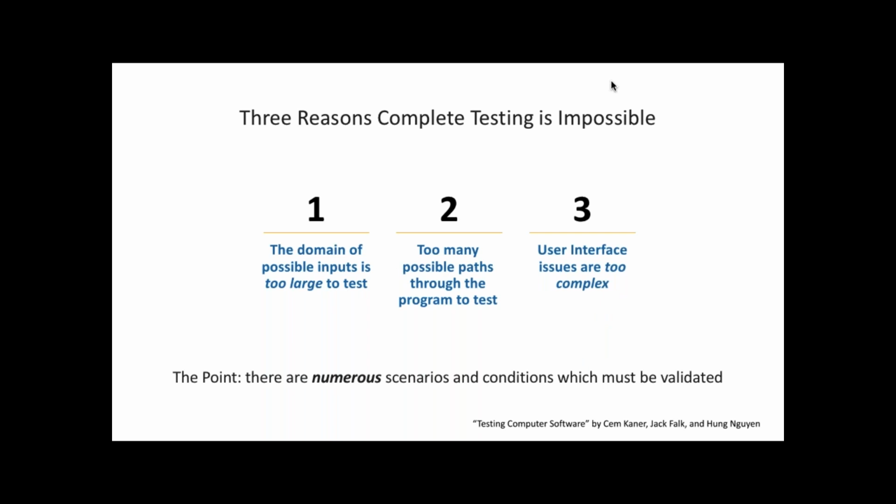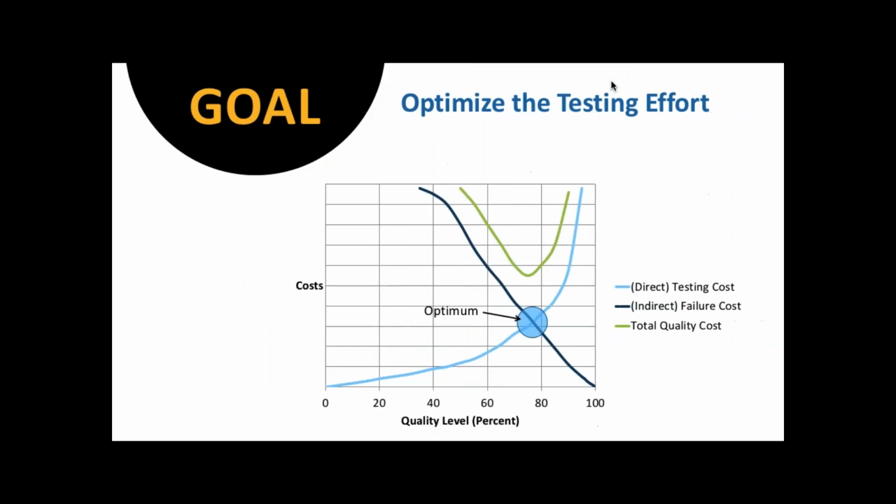Now, I don't want to take credit for all this great information or that quote. That actually comes right out of a fantastic, well-known book, Testing Computer Software by Cem Kaner, Jack Falk, and Hung Nguyen. So, our goal obviously is to improve the process. How can we improve testing knowing that we can never guarantee that we're going to find all defects? Because our goal is to optimize, to hit that optimum point in regard to our testing initiative.